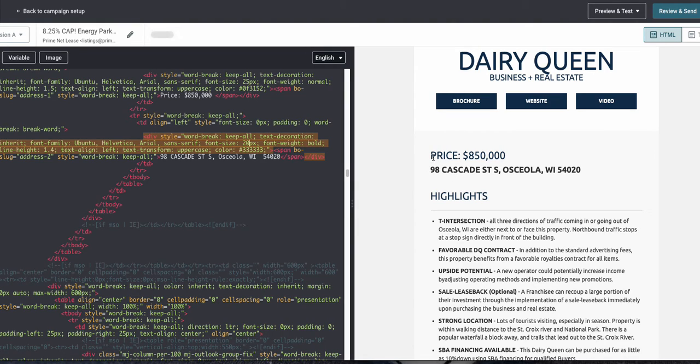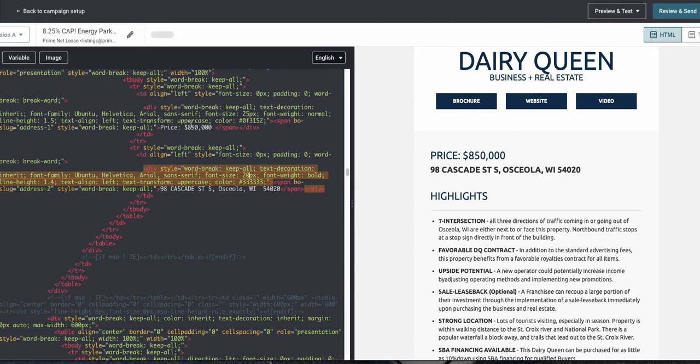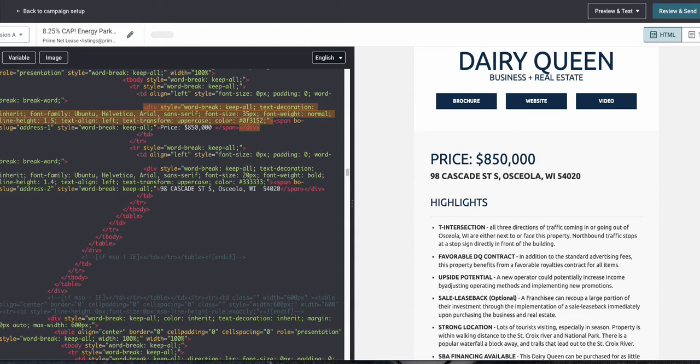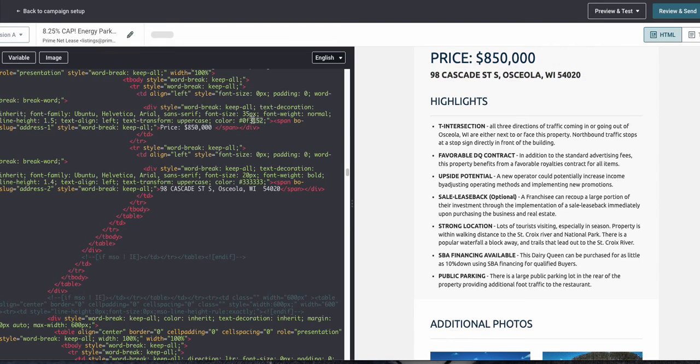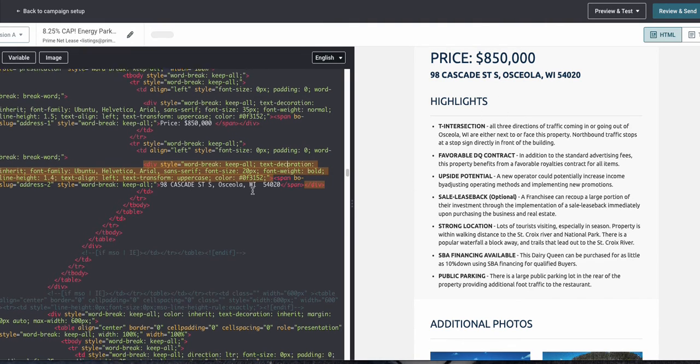Price, we can make it 35. And then I'm also going to change this color, copy this color code and place it here so these are both the same colors. Okay.